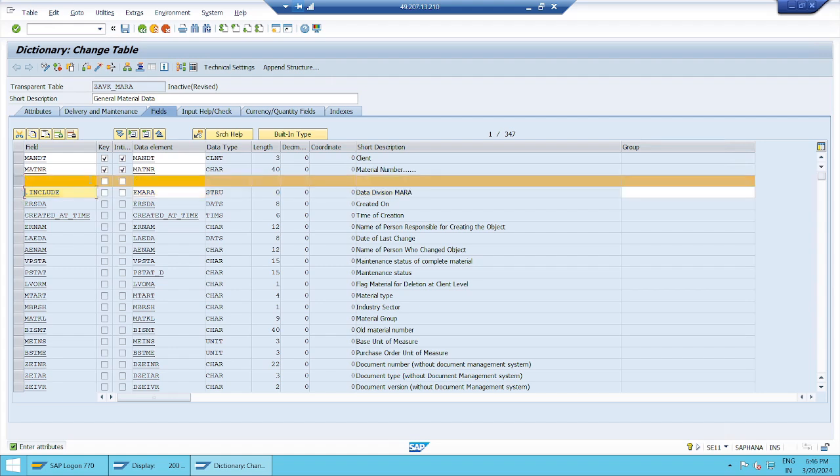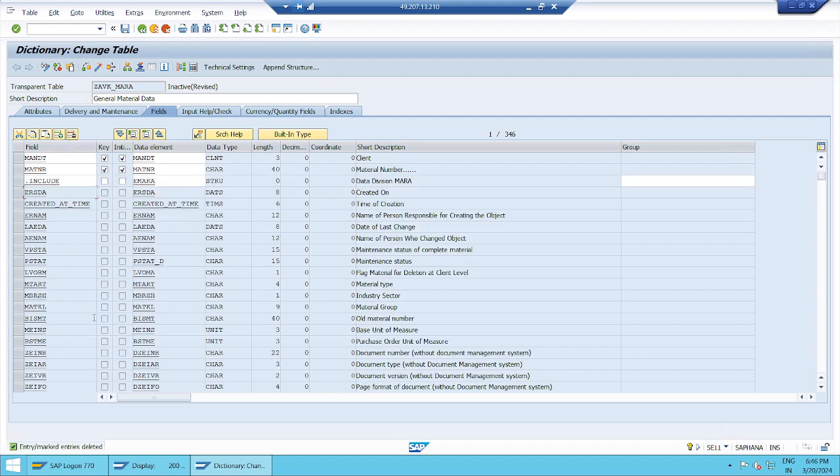You can add columns or fields, or you can remove things also, because any changes can be done. So if you add additional fields, what will happen? It looks like a mix of SAP fields with our own fields. So this is the way we will do it. You have to be aware of how to copy it and how to do the changes after copying the table. First, you have to activate it, then carry out the change.